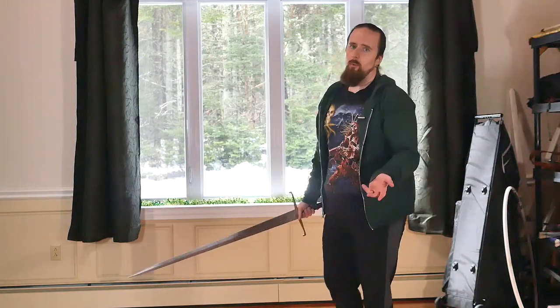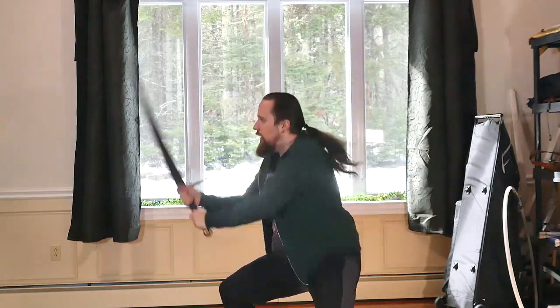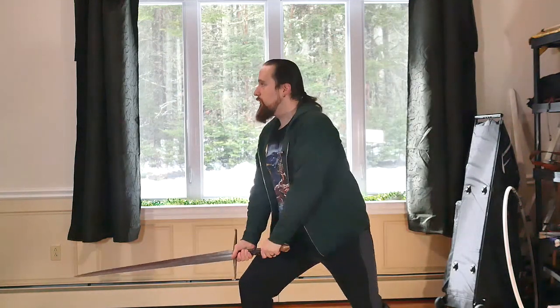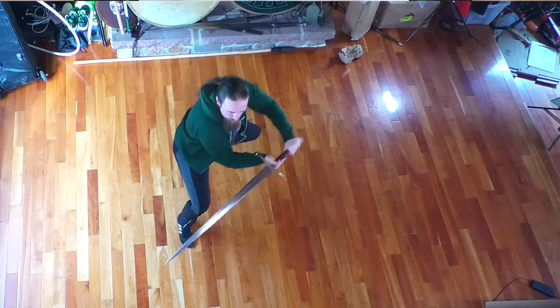As another example, one of the techniques I showed with a practice sword — parry, drop down a cut, and rise immediately up to guard again — same thing here. And this is the reason why swords were not terribly heavy in history. You need that kind of speed and agility. It doesn't help you to have a heavy hard-hitting sword that would cleave someone's skull in two if you don't hit because they can easily evade your attack due to how slow you are.